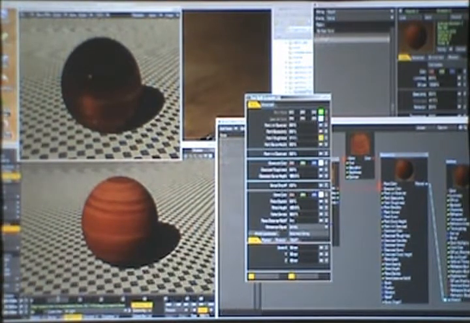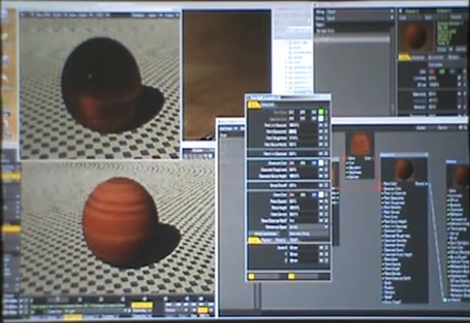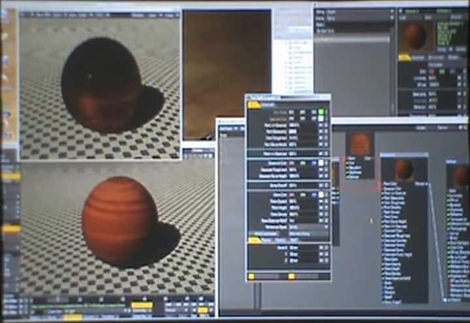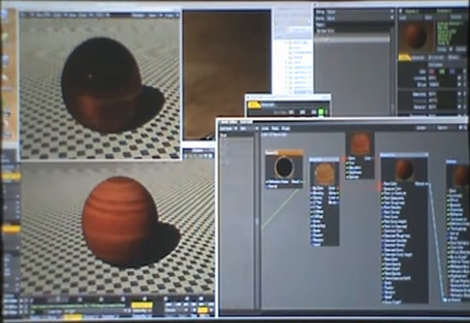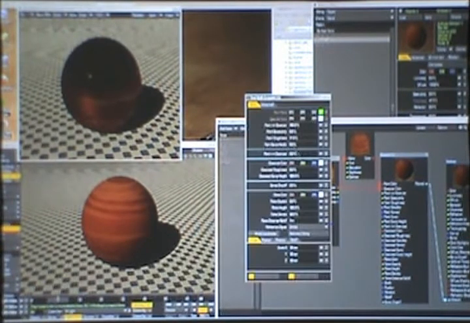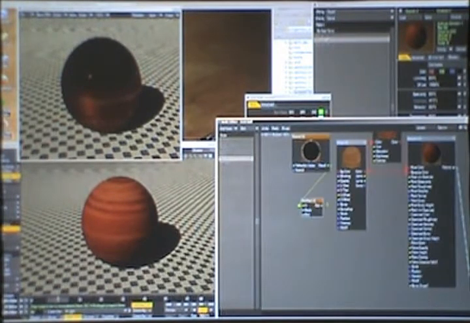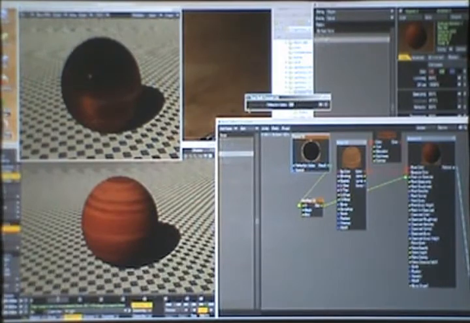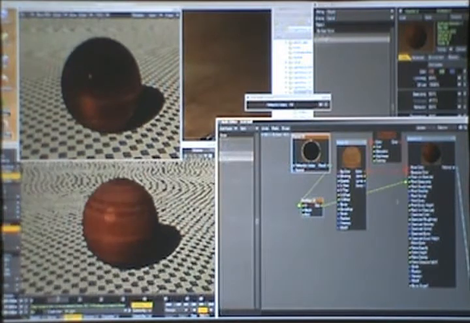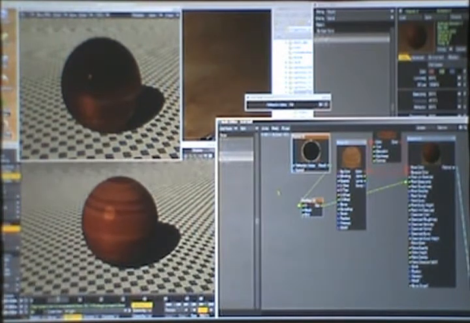Okay, so I need the paint. So my specular color on this, which is hard to see right now, is going to be this. The base color is the darker version. And I'm going to take that Fresnel, bring that back into paint specular. It's not doing a whole lot. Paint specularity. There we go. It's a very subtle effect.